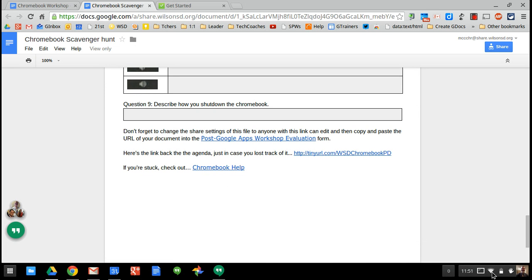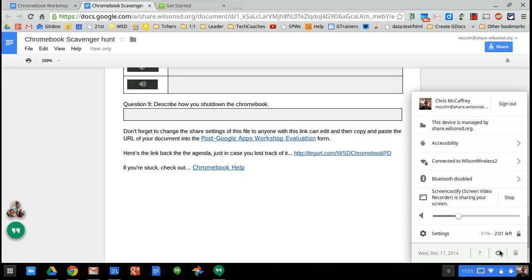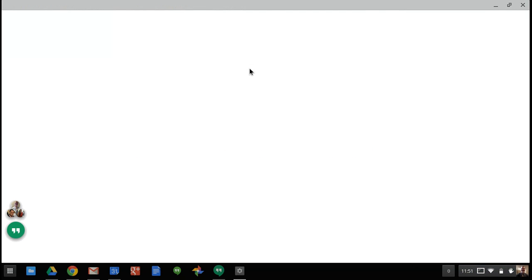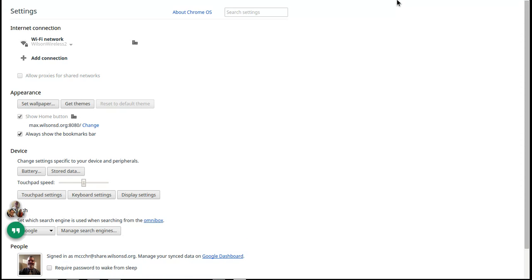To shut down a Chromebook, you come over here and click the power button. You can also sign out. That'll show you the different users you can add on the start screen. I'm not able to show you the start screen because I can only screencast while I'm on the Chromebook. But you can add many different accounts onto a Chromebook. This is where you can change your wireless, turn on Bluetooth, change your volume, and if you click here, this just takes you to the settings again that we've seen before for a Chrome browser or a Chromebook.